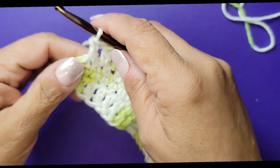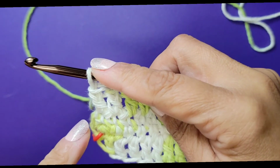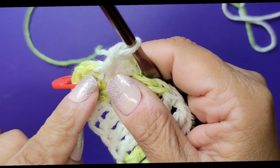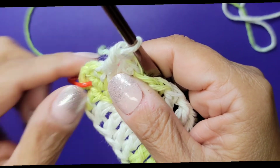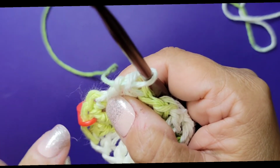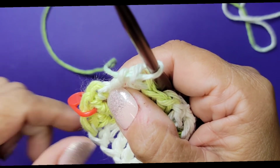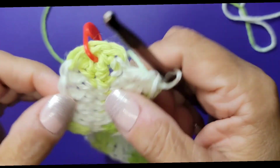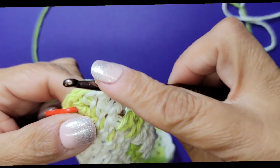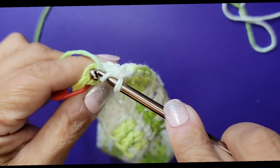All right, now we're at the end right there. So what we're gonna do, we're gonna put a double crochet right here. Let me open it up so you can see. Right there. And then one right here near the stitch marker. And we're gonna turn our work like this. All right. So let's yarn over and we're gonna put one right here. Right there.